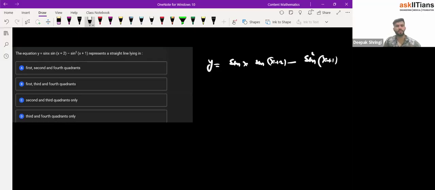I'll get sin square x definitely. Or something else, just give me a second guys. What is coming to my mind is that I can write sin x. What is the formula, yaar? sin a cos b minus cos a sin b, that won't fit here, right? Also for the sin square a formula, to apply it here we needed a plus b, which is not here. That's also not the route, right?